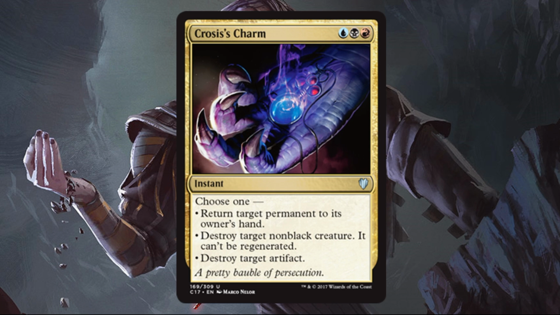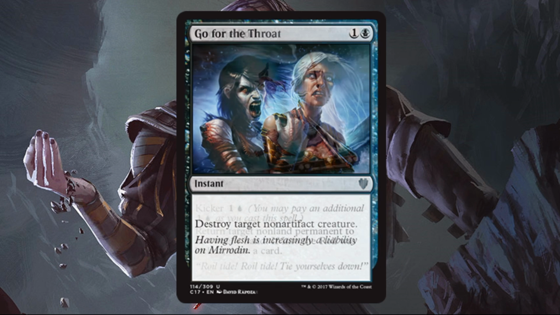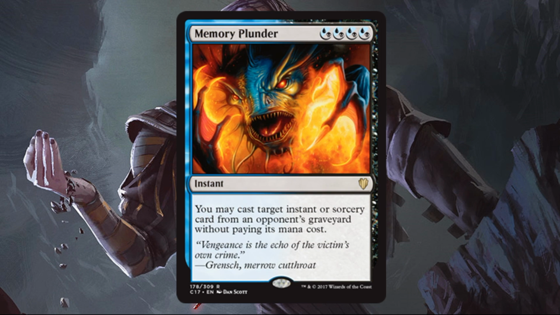Croesus Charm, I like whenever they can add some of the charms. The versatility is awesome, and this one's an older one, so it's nice to see it get a reprint. Go for the Throat, another card that really is nice to see reprinted. This was getting up there in price, so it's always good to be able to create a product like this that brings more of these into the market. Into the Royal. Not a huge play, but you want to kind of play this with a kicker, draw a card off it. Nice little tempo play.